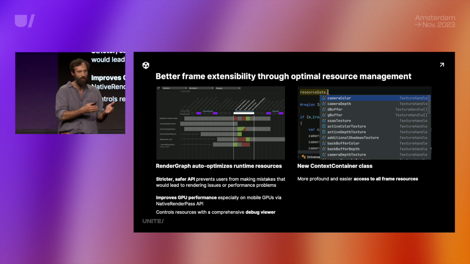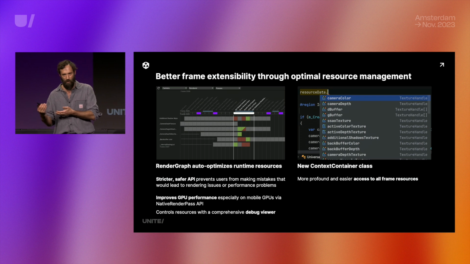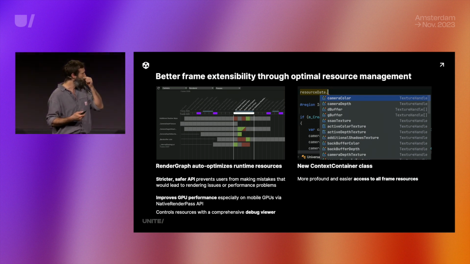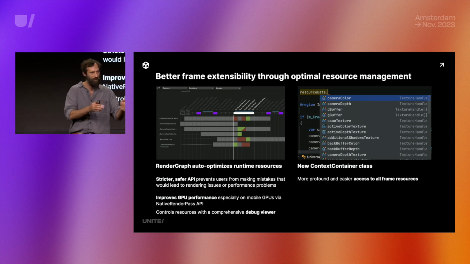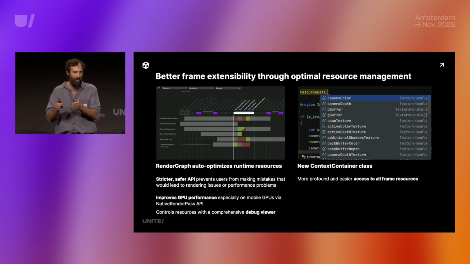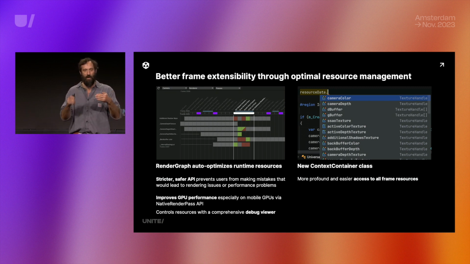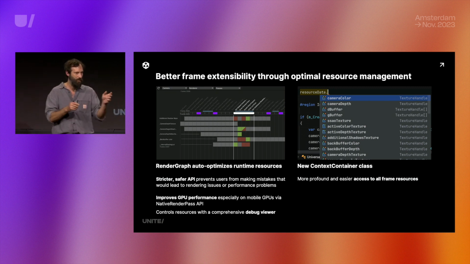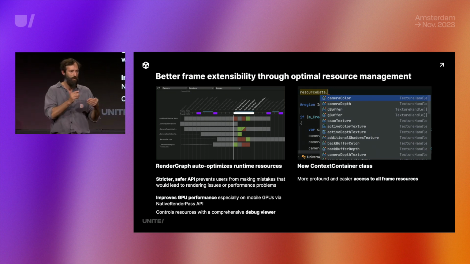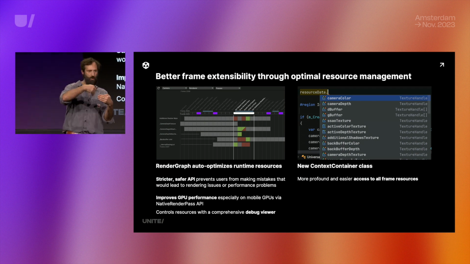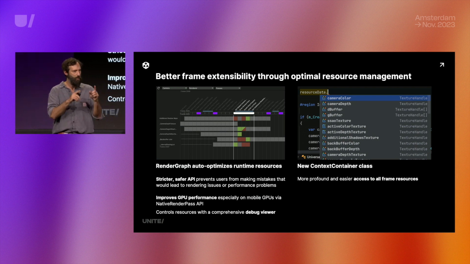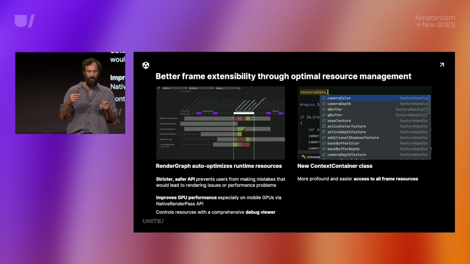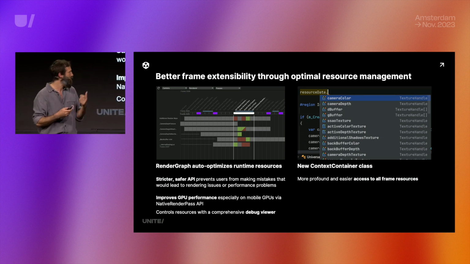anytime you are touching the memory, it has to be very efficient, especially when you're working on the graphics side. And when you write a pipeline, it's very hard-coded. You do this rendering, you have the transparency, and for each effect you write each one. Oh, I need this resource, and then I move this in the code because now I'm doing this in another way. So a pipeline is really a sequence of things, and each time you insert yourself in that, if we change anything, the resources that you need may have moved, and it will break the next time. If you combine this with another plugin, it will be the same.